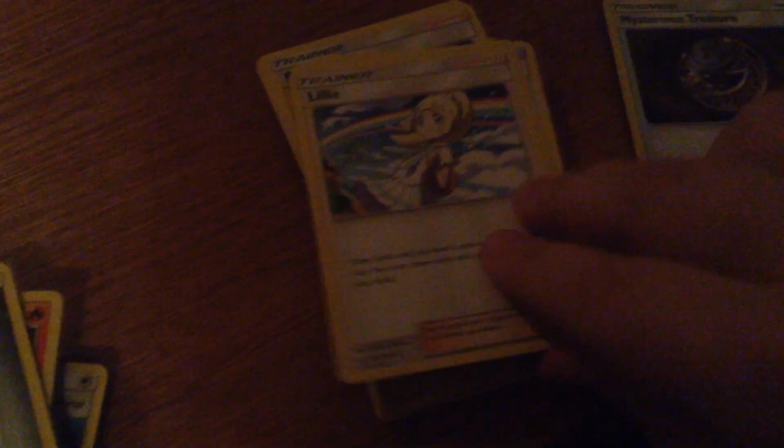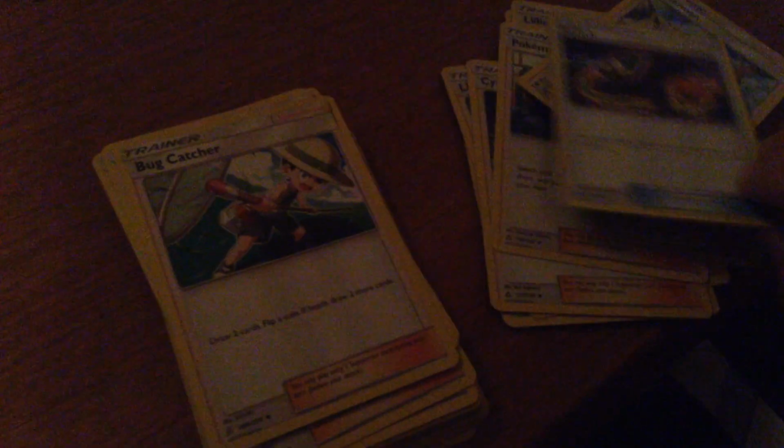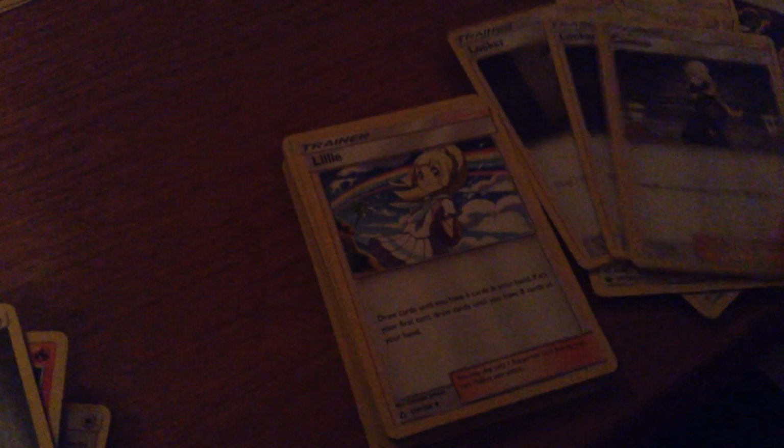Now for the trainers. So we've got Sunbrun Forest, Switch, Lillie, Fisherman, Mysterious Treasure, Lillie, Cynthia, Pokemon Fan Club, Switch, Fisherman, Bug Catcher, Hau, Looker, Cynthia, Lillie, Hau, Wilder.